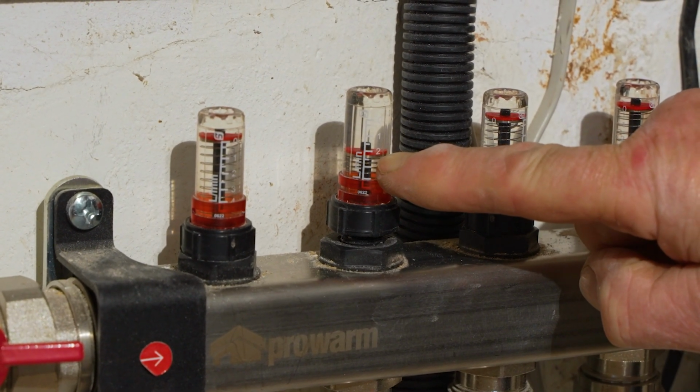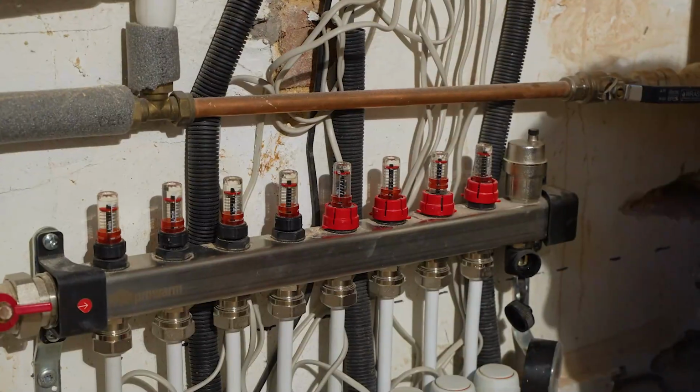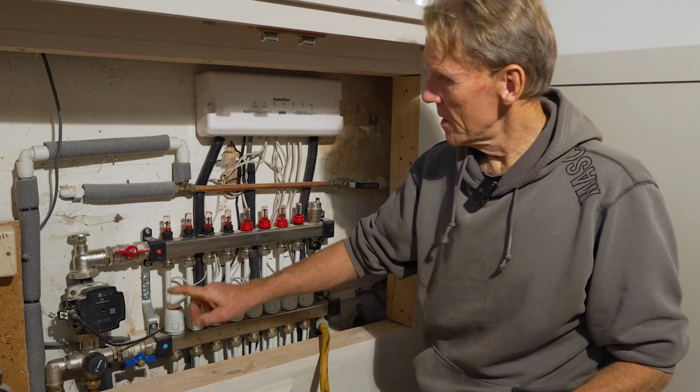So here you can see we're getting 2 litres a minute through there. That's absolutely fine. So I'm just going to go and check the hose outside. If that's running clear, there's no spluttering and there's no dirt coming out of it, then I can turn this off and it's all ready to go again. So now I've turned the heating back on. The system is now full.